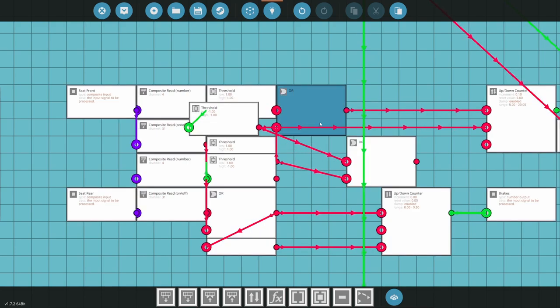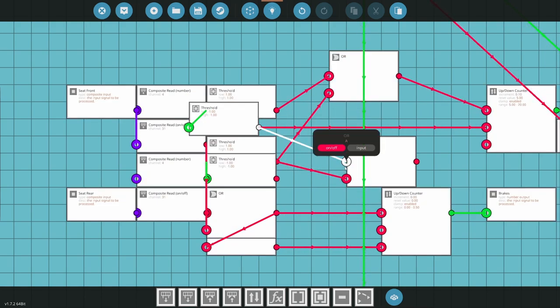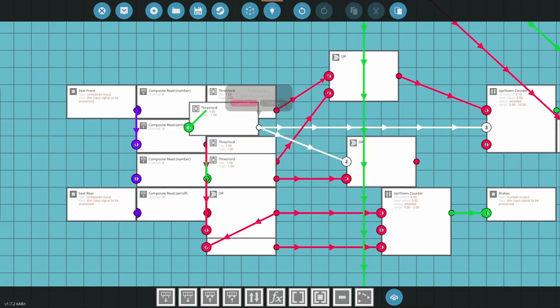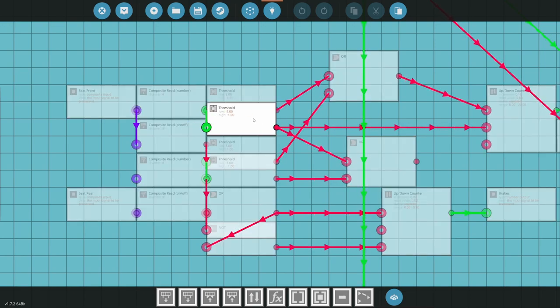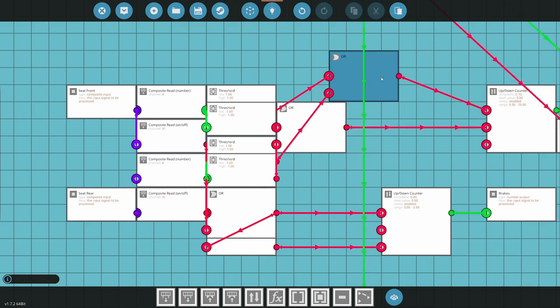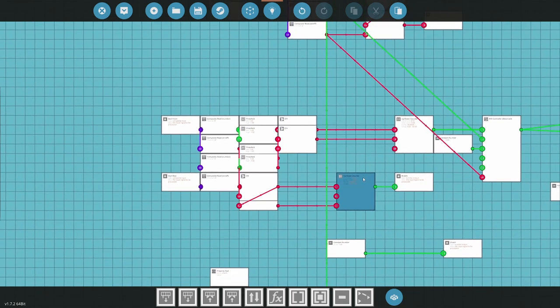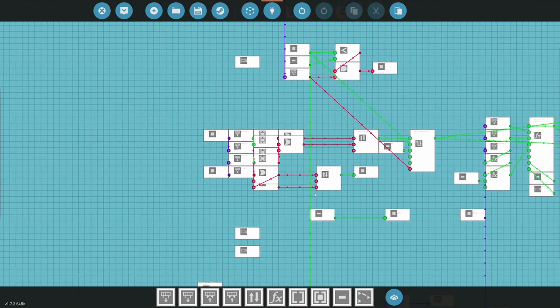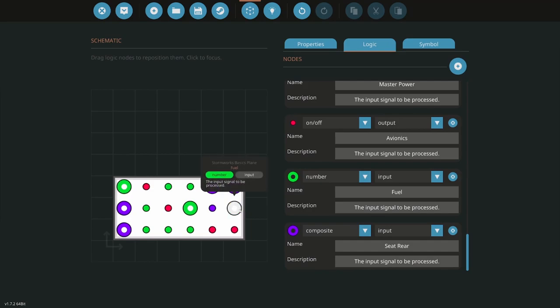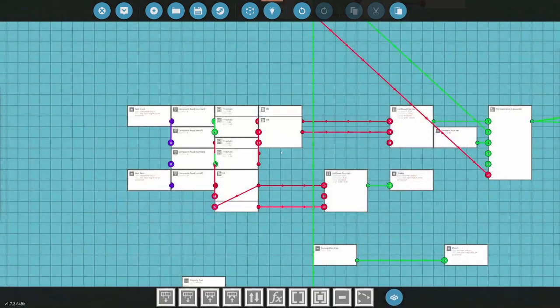The hell did I just do? How did that work? I just copied it. Okay, negative one, negative one. All right, so now that also controls both throttles on the back seat. All right, and then what do I need? I need to report out. Okay, that's going to be reported out with composite.